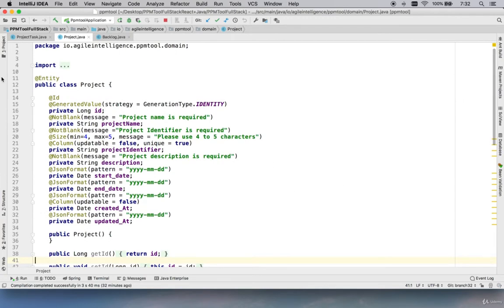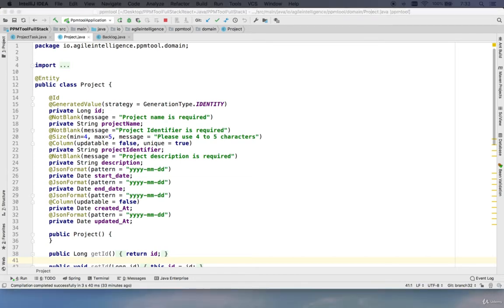all right? So as I mentioned before, each project has one backlog, and a backlog can only belong to one project, okay? There could be a use case where you have a project with different backlogs, but right now this is a tool for personal use, so I'm really not going to get into that, all right? So let's start first updating our project object, okay?